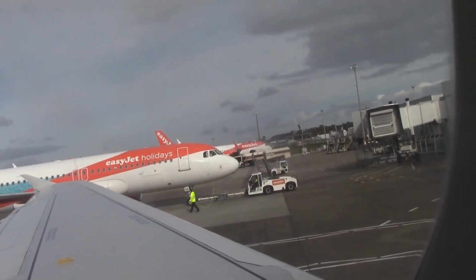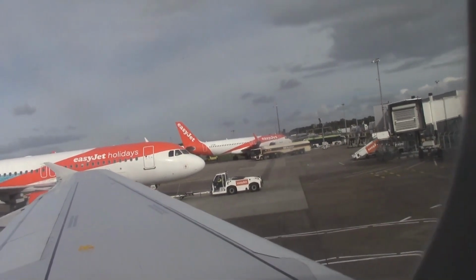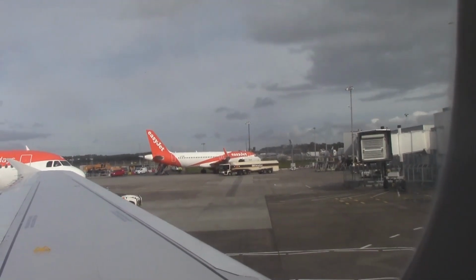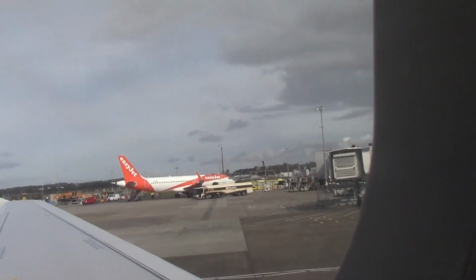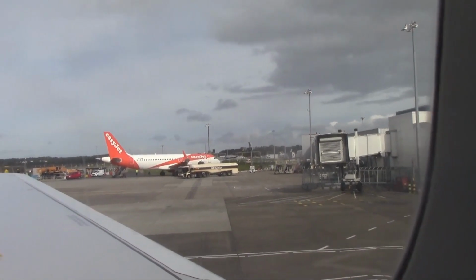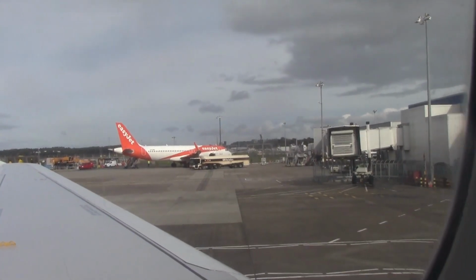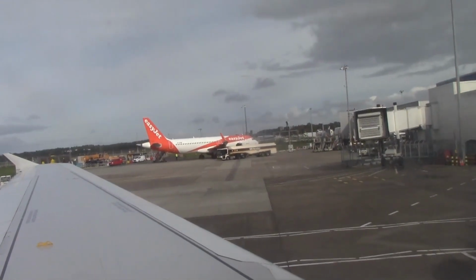Good afternoon from the flight deck, captain speaking. Welcome aboard this British Airways flight to London Heathrow. Apologies about the late running of this service. There have been quite a few delays this morning at Heathrow, and strong winds up here have caused a few delays as well. With that in mind, we've got a restriction on departure in about 35 minutes' time, so we'll hopefully be underway in the next 20 minutes. We'll get you down to London just as soon as we can.